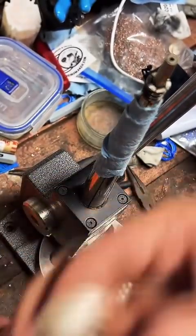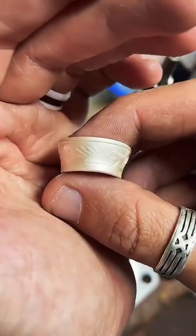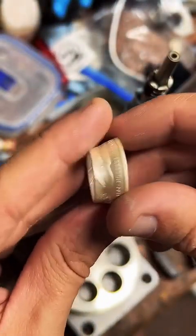Hello. Welcome to the live. I'm Coin Ring Maker. I make coins into rings. Not too long ago, this was a fine silver round, and we're slowly fashioning it into a silver ring. It's gonna be a chunky boy.